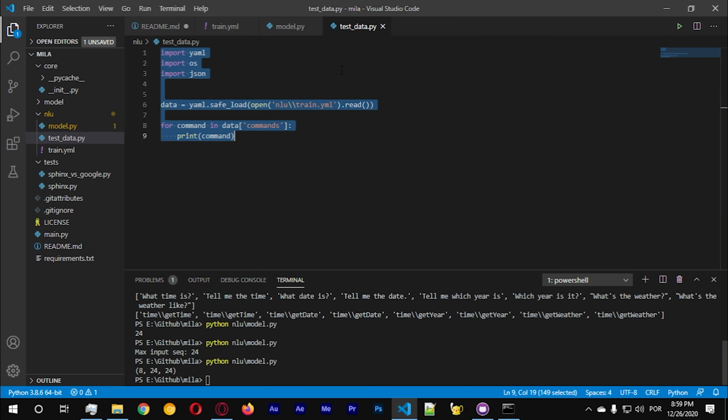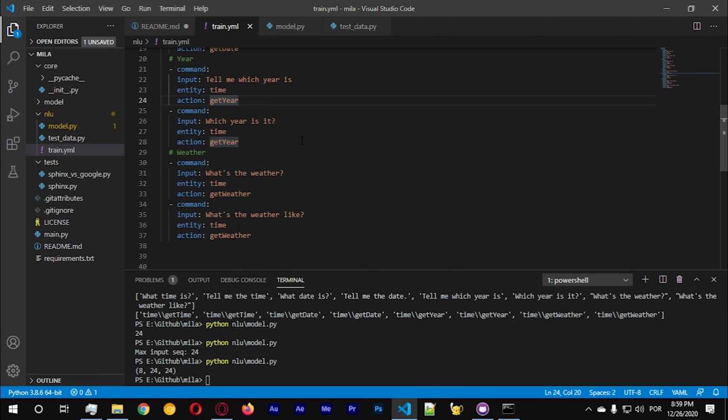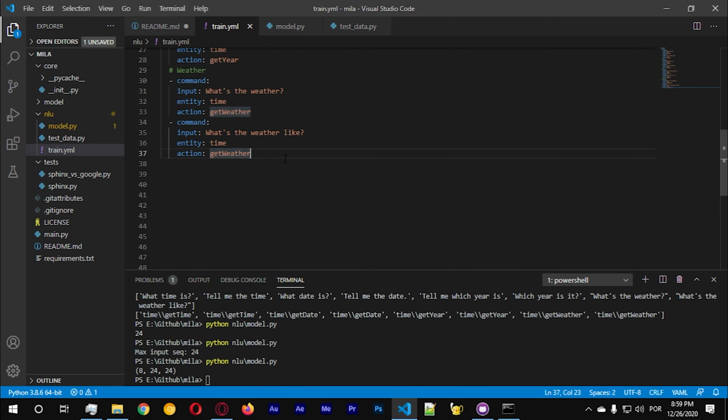If we add another example here, let's say open something. Let's go with a command, copy, paste.